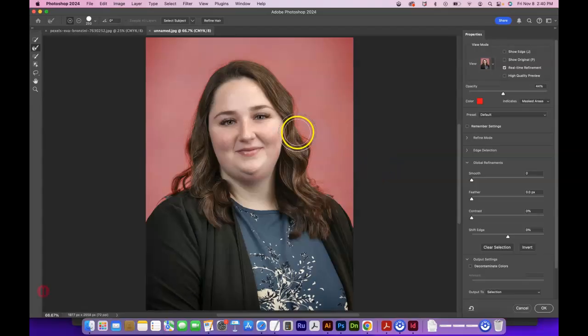The right bracket will make it larger. The left bracket will make it smaller. And let's just go around and see if this can clean up. Ooh, it's actually making it worse. Let's see. Command Z, Command Z. I think I have it a little too big. Let's go just around the edges here and try and refine your hair. I'm on the plus on the refine edge. It's not doing very good. Sometimes it does a really good job, and then sometimes it's just not great. I might still have it too big too. Maybe I need to make it smaller.